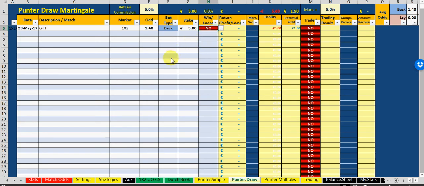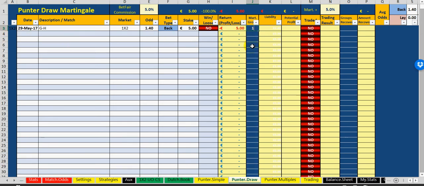Now you can see it says martingale group. So you can actually get a couple of bets and group them. You just put a logical number in there: 1, 2, 3, 4.